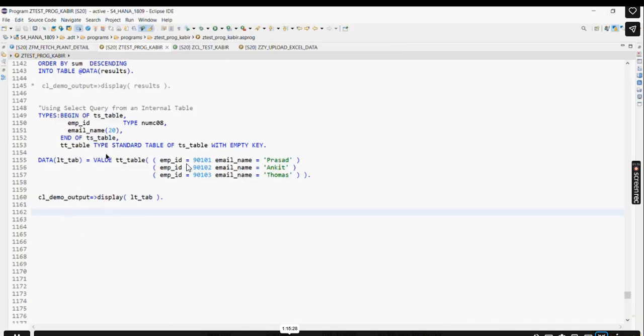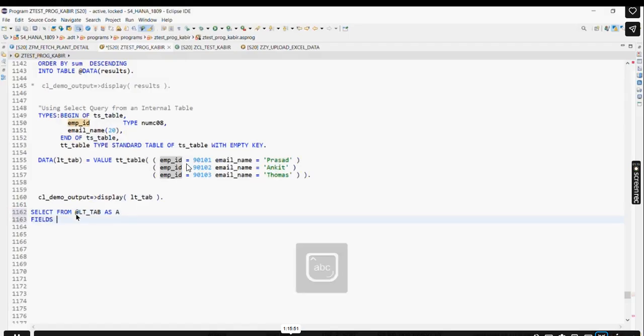Now I tell you that select from, what I want to do is I want to fetch data from this internal table, the employee ID and the email name, where the employee ID is 90101. So select from, if I want to fetch data from internal table LT_tab, you need to mandatorily use an alias name, then fields. So what fields?